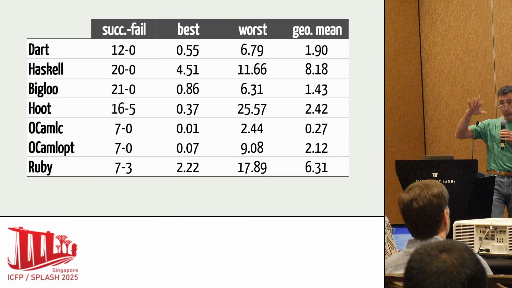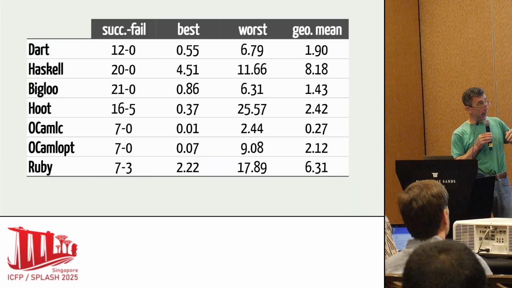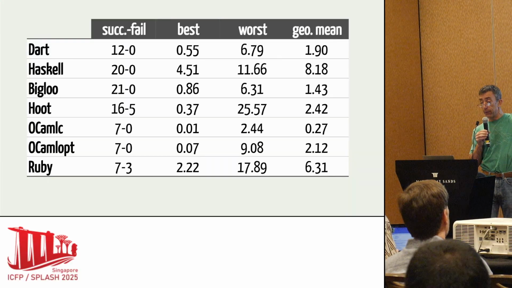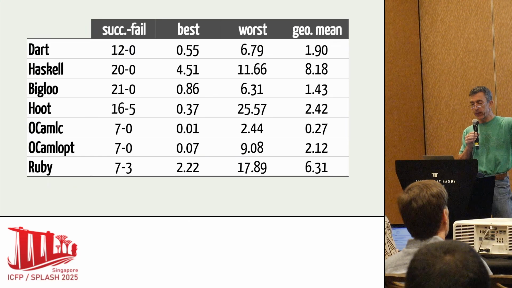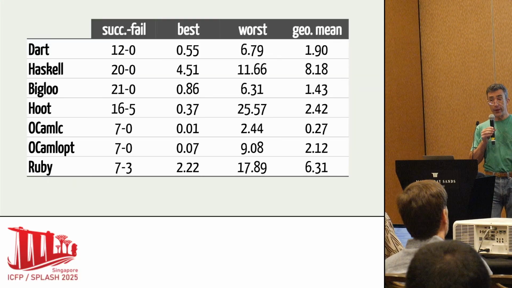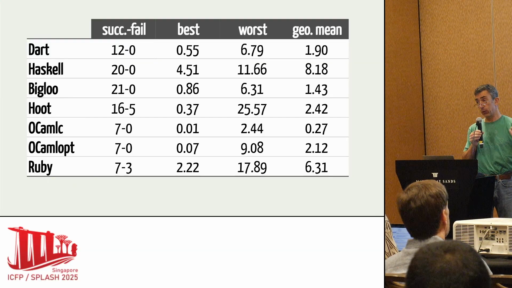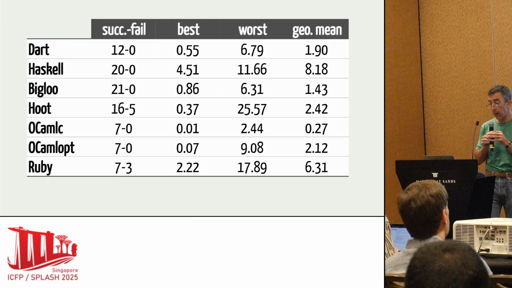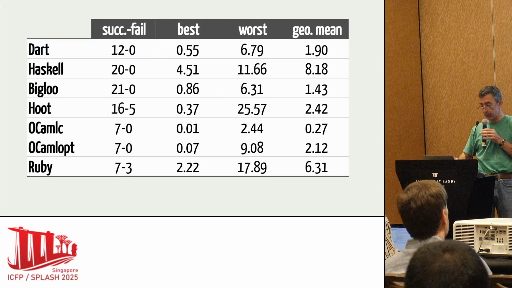So in comparison, just this table, and you see that for at least 3 languages, maybe there is something weird with OCaml, so let's say at least with Dart and Bigloo, we are in the range of 1.5x to 2.x compared to native code for Wasm, which is really great because you have some benefits in addition to the performance.